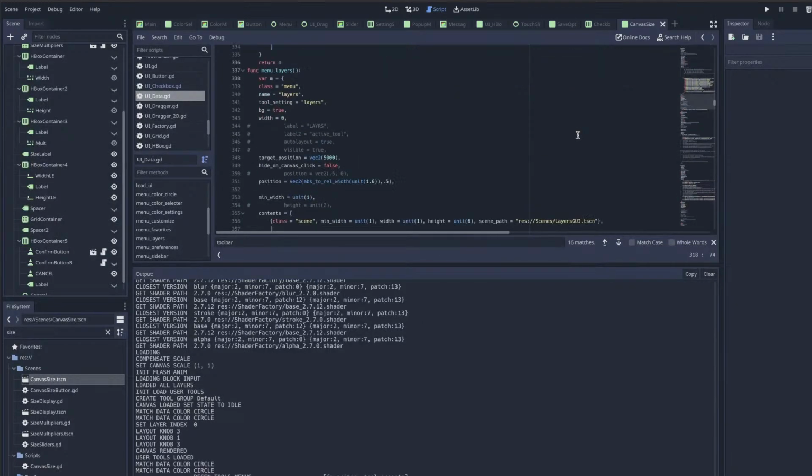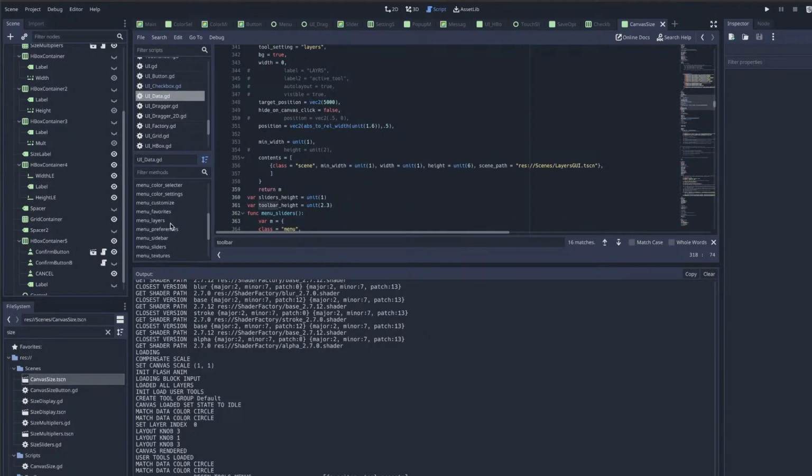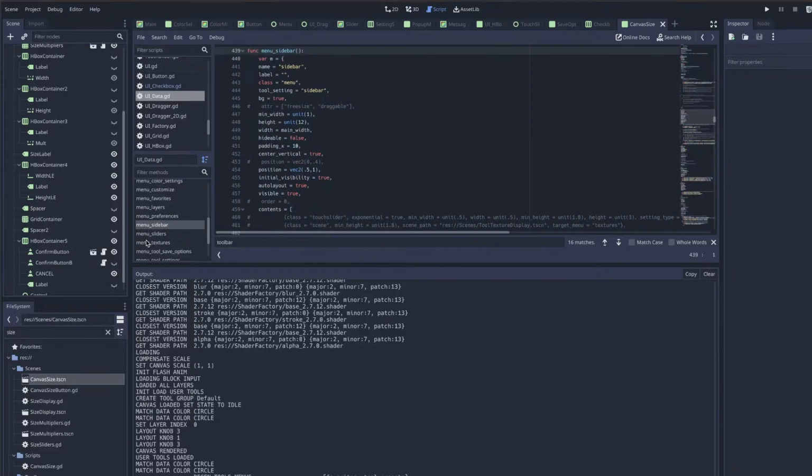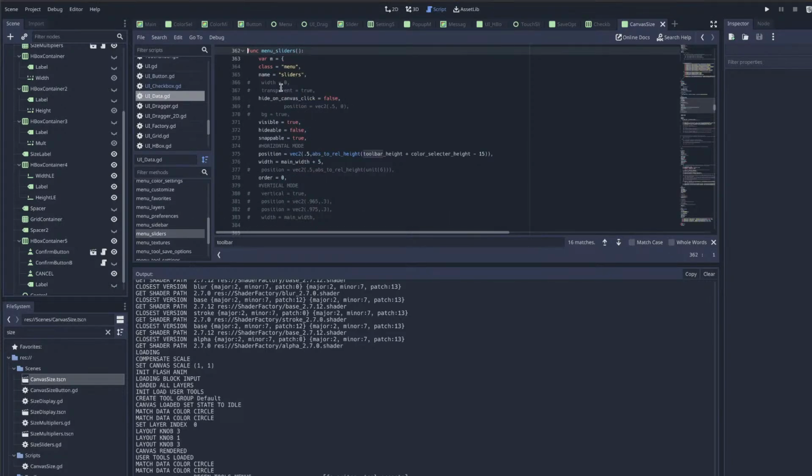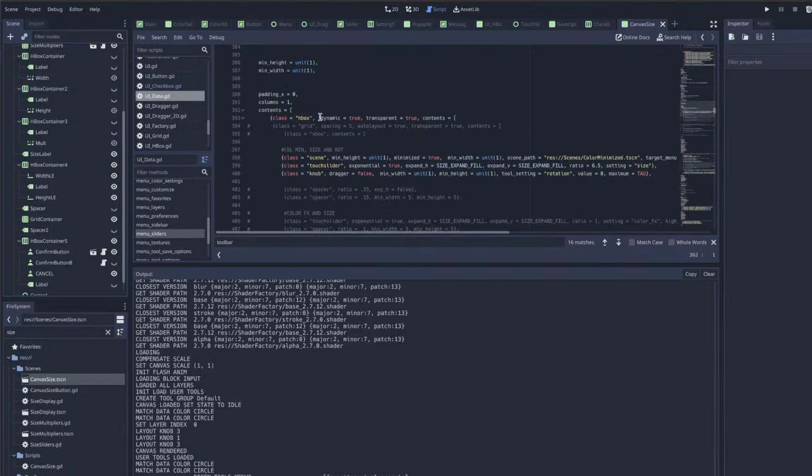So I'm gonna look for my sidebar, oh wait, sorry, sliders menu. This is the menu that contains the size slider. So you can see there's a touch slider here with the setting size, and then there's a knob for rotation, and there's a scene with the color minimize thing, which is that little color circle thing.